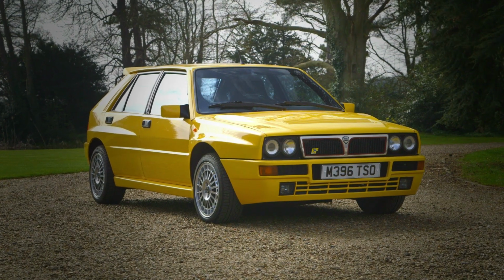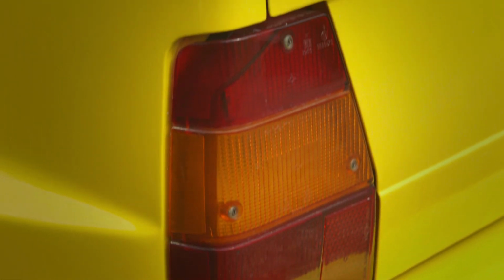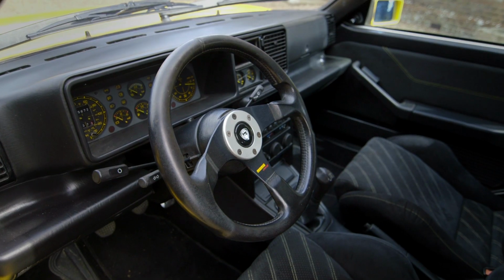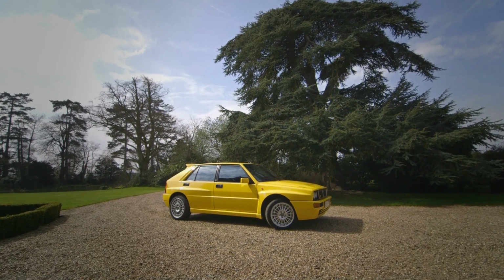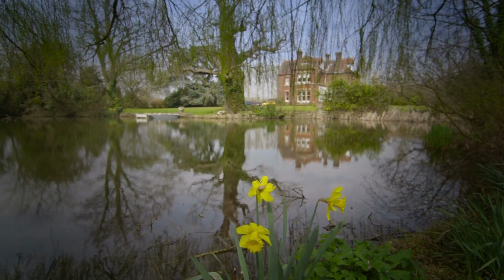This is an old car. It's 20 years old, and it's Italian, and it has a lot of electrics in it. So let's be clear, things do go wrong. For the moment, the heater doesn't work, and I'm sure next week something else won't work. You don't love it because it's perfect. You love it in a way because it has what people call character.